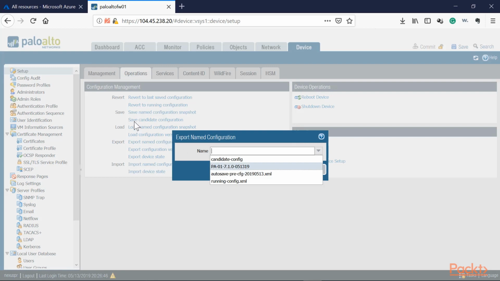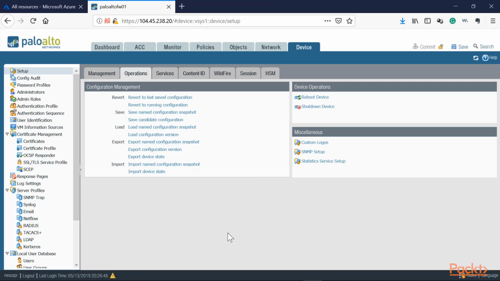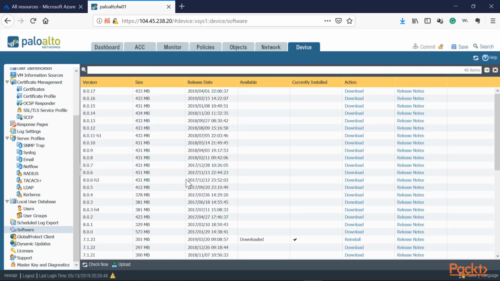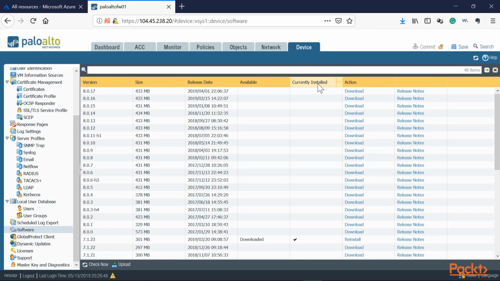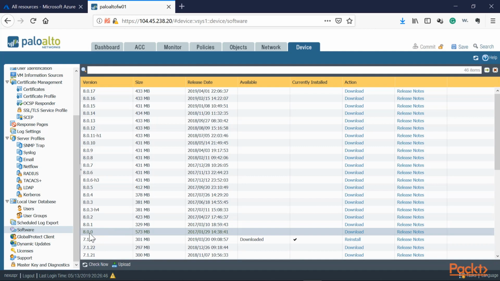And you can see here, once I did save, I can now export the config that I just saved. And sure enough, I do have the copy locally on my machine. Now we should be good to go to upgrade to 8.0. We're going to go down here again, software, and now we're running. Can you see here under currently installed? We have a column called currently installed. We have a check mark under 7.1.23. So that's the code that we're currently running because it's actually check marked. Now we're good to go into our 8.0 base.